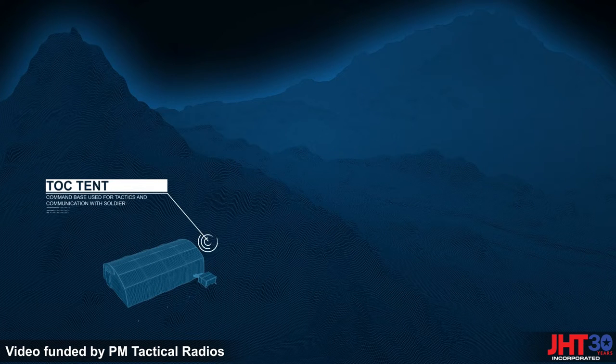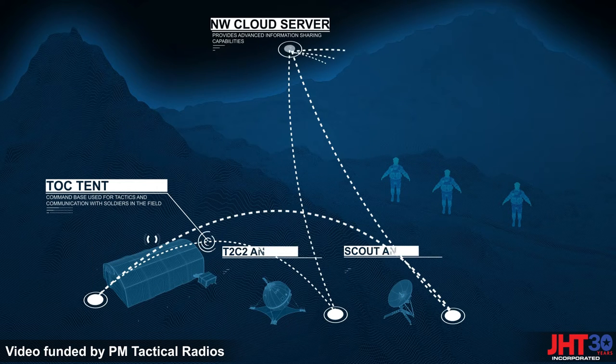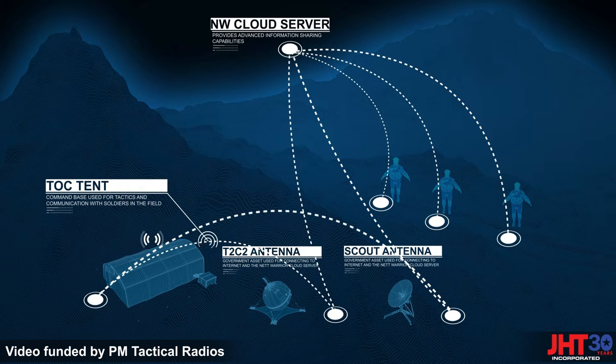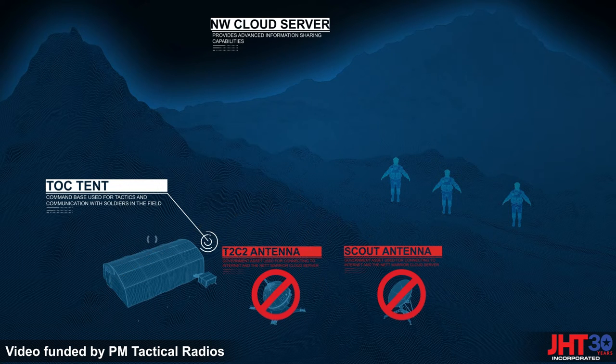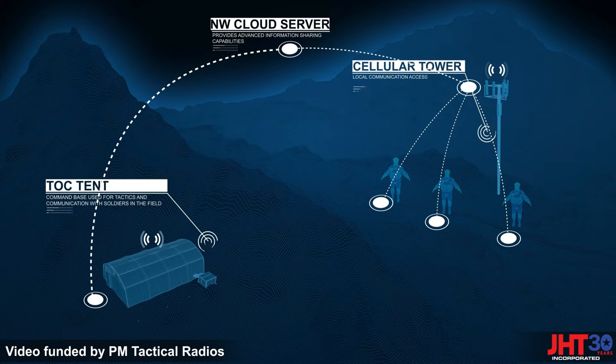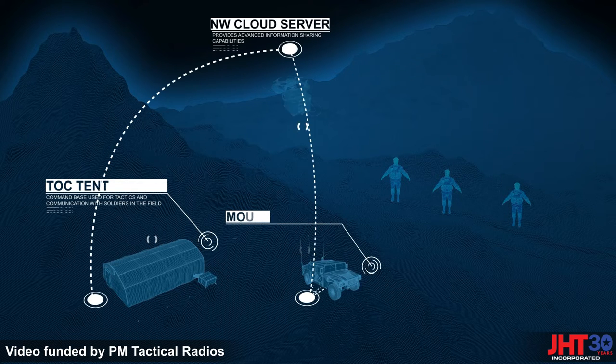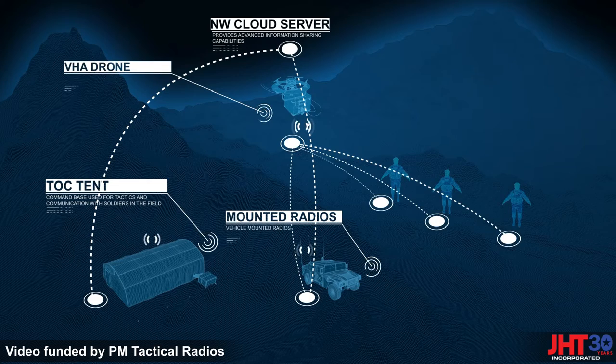In the heat of combat, communications cannot be lost. Soldiers rely on resilient networks to keep in contact when they need it most. One of ITN's greatest strengths is multipath diversity. Soldiers can use government assets to connect to the internet and access the NetWarrior cloud server. If these assets are unavailable, soldiers can use local cellular assets, including MiFi or an MBK. In hotly contested areas where cellular may be compromised, TSM can use line of sight to connect to advantaged nodes, such as vehicle-mounted radios and variable height antennas, or VHAs, to gain access to necessary tactical data.